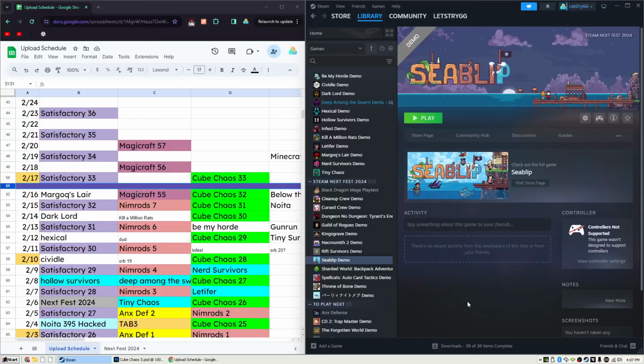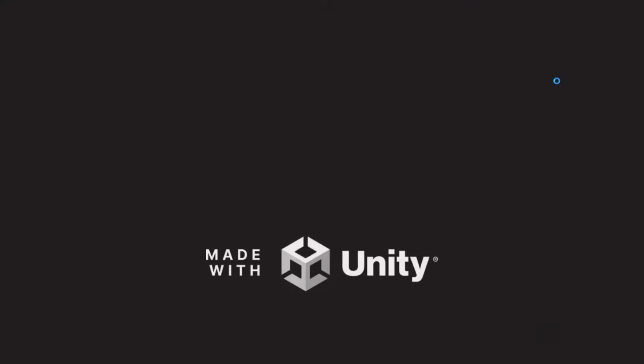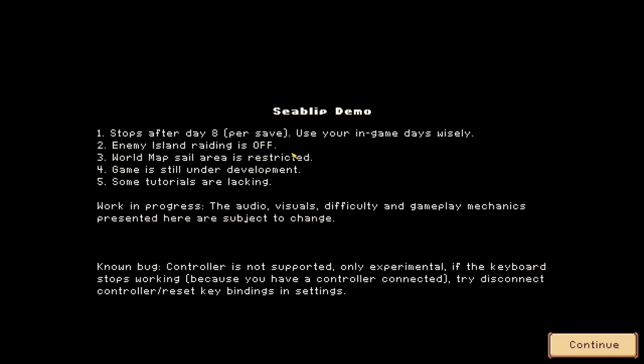Today, we are checking out a game called SEABLIP. This one caught my attention just based off of this art. Like, that was enough. Okay, the game looks cool. Also, the screenshots look cool. I didn't really watch the video for the demo.